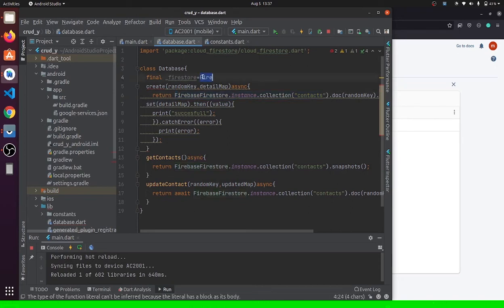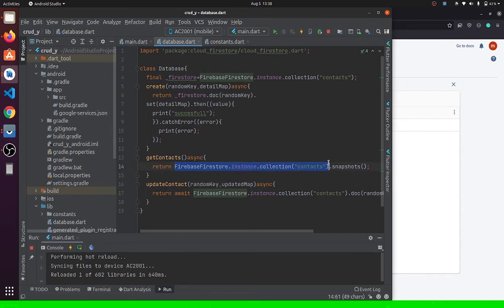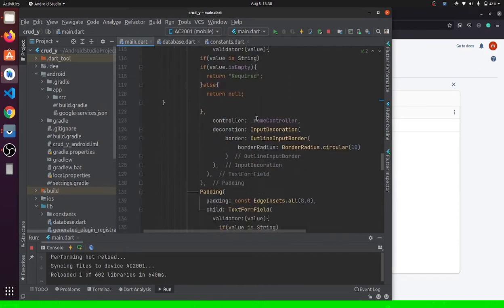See, now the code becomes more and more beautiful. See, yeah, now it looks something great actually. So now we can go to our main dot and we can call that function.